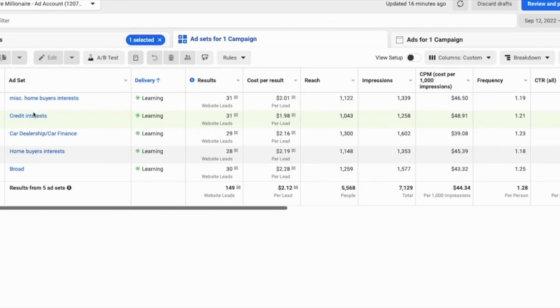This specific campaign was an audience testing campaign, but you can do the same exact thing. It works the same way if you're testing creatives. The only thing is you would have the same audiences, and you would just change the creative at each ad level. If you were testing the ad copy, keep everything else constant and just change the ad copy at each ad level. And it's the same thing for a headline and whatever else you're going to test. So that's what it looks like when you're testing, and that's how you can go over the metrics to understand what you should do moving forward with your ads.